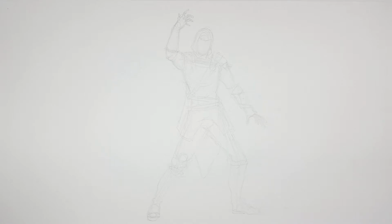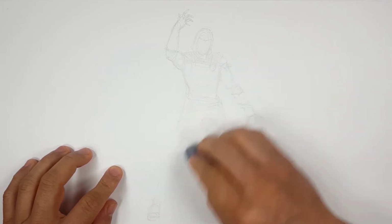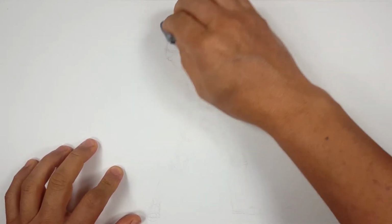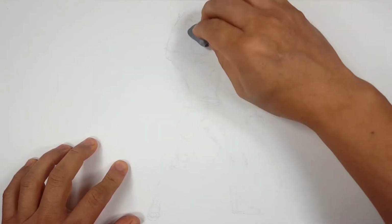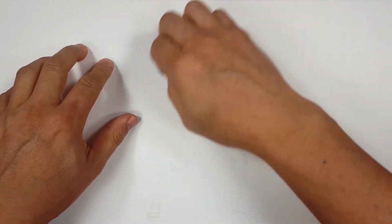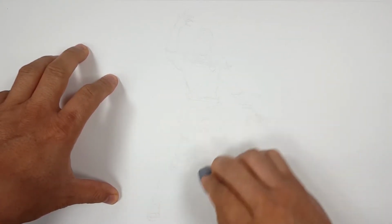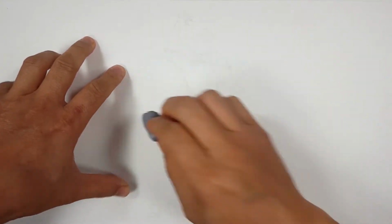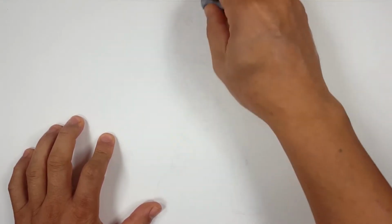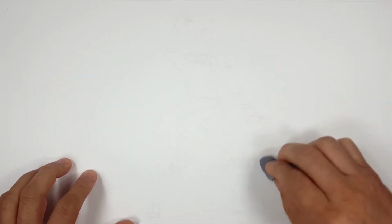Okay, so now it's time to erase. I'm just going to erase some of the sketch lines, and what's going to be left are the confidence lines. As I began, I was just throwing lines down, trying to see where it was going. As I could see it getting there, I would press harder, and as I got more confident, those are my confidence lines. So when I erase, the sketch lines disappear much faster than the confidence lines, and that's good because you follow your confidence, get rid of your sketchiness, and it helps so I can still see where I'm going to go, but I can let the Sharpie stand out and not the pencil line. That way you can see much better what we're doing here.